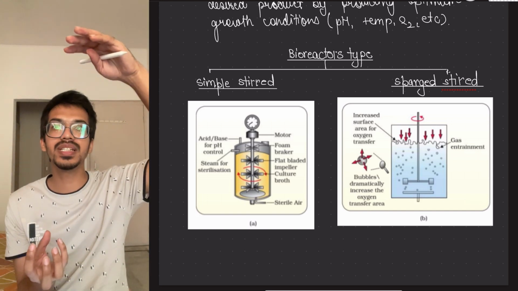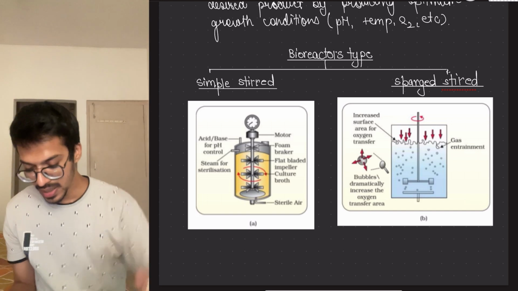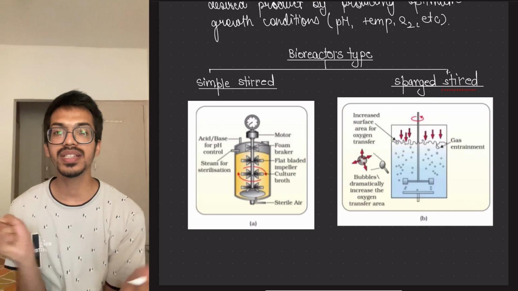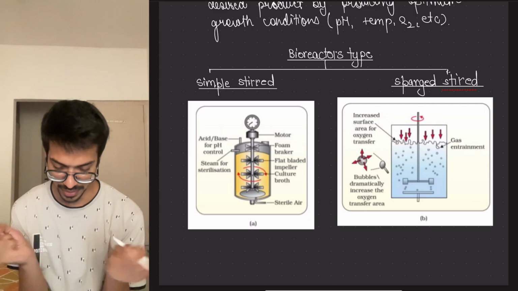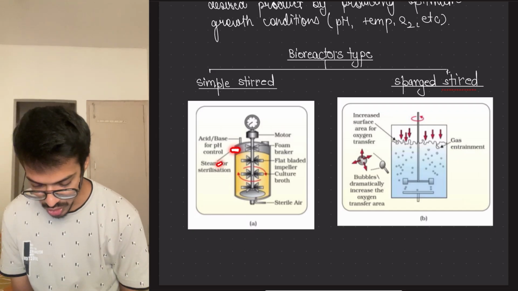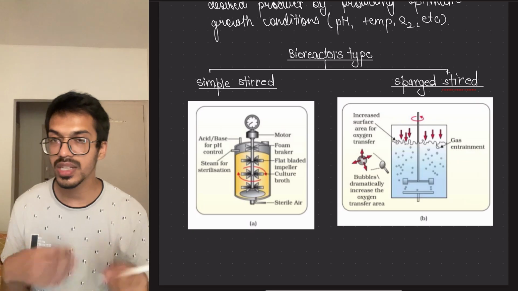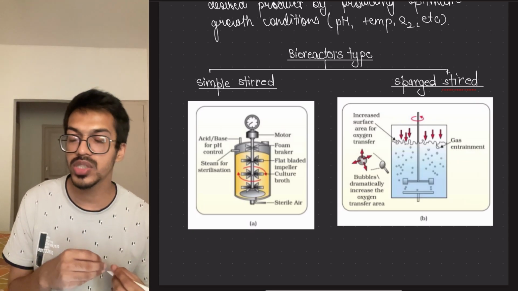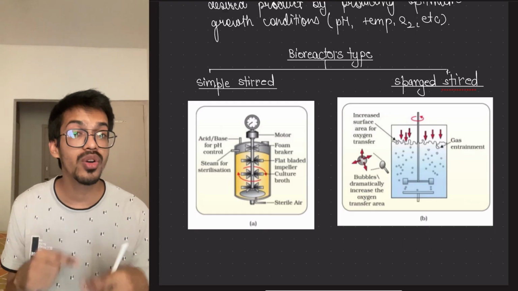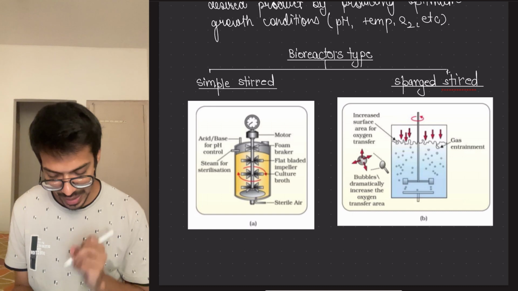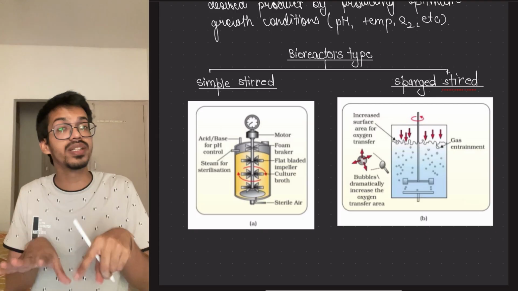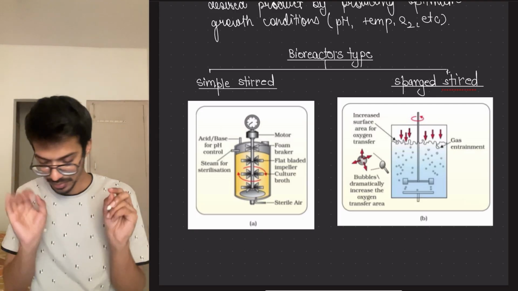Otherwise the bacteria present above might not be getting the things, but it keeps on stirring the whole batch, so everything is circulated to every corner. Then the second thing: over here there is this pipe, which is the steam for sterilization, because continuously if you are adding certain things, there might be a possibility that microbial infection occurs. If the infection occurs, it will destroy your product quality. So we have that also. We also have acid-base pH control, so that whatever is needed can be given, because the organism will live in a particular osmolarity condition.